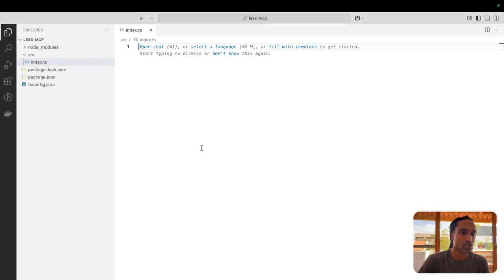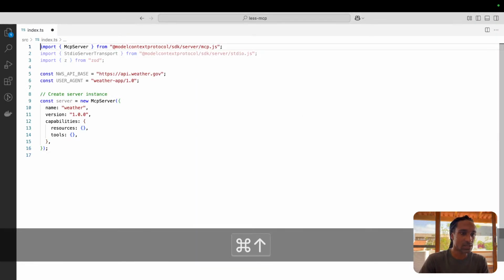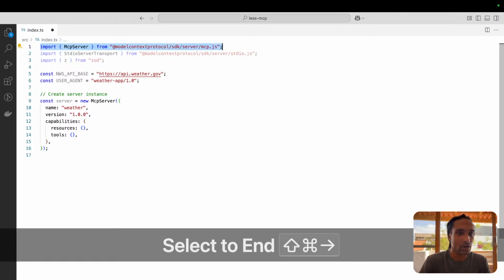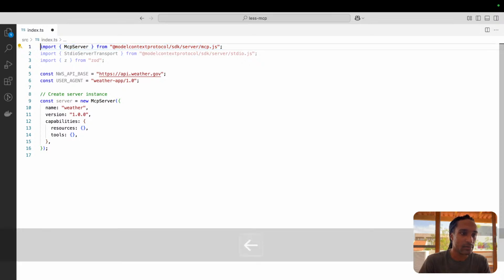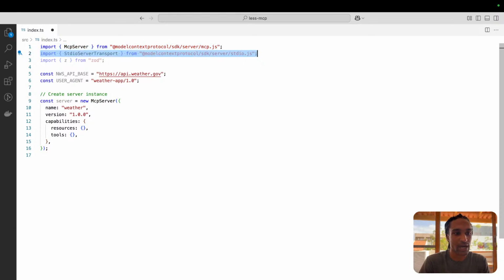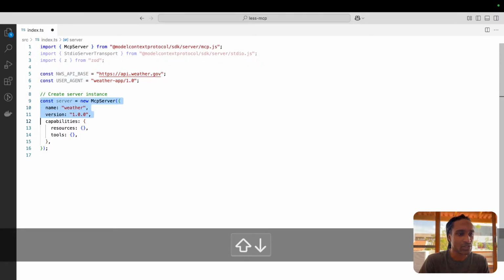So let me go into my source, paste this, and what we'll see here is that we are importing the MCP server SDK here. The stdio server transport, we'll see this once we actually run the server, and then we have Zod for our schemas. A couple of environment variables here. I'll show you guys how to set those up properly in a minute. And then we have our server. So we're starting off creating our server. I'm gonna rename it to less. There we go. And then we said it was 001.